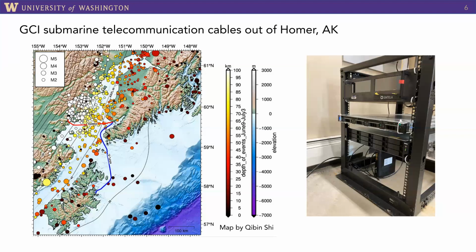The southern end of that cable, shown here in blue, connects then from Homer over about 320 kilometers down to Kodiak Island. And then we have access to another cable called Terra Southwest, which runs east-west from Homer over to Williamsport, which is a tiny village in Iliamna Bay, which has a road over the mountains into Port Ellsworth and some of the other hunting and native communities that are on the other side.